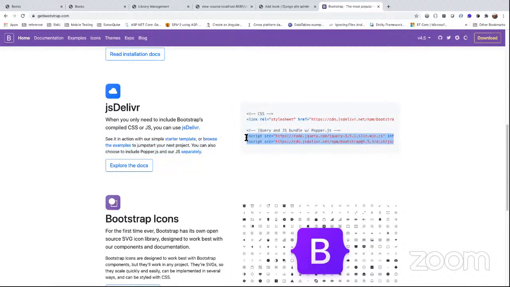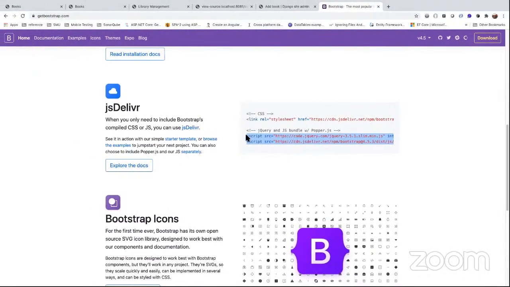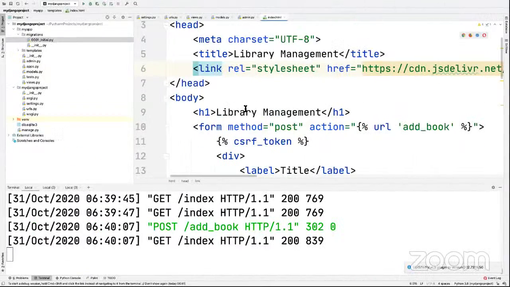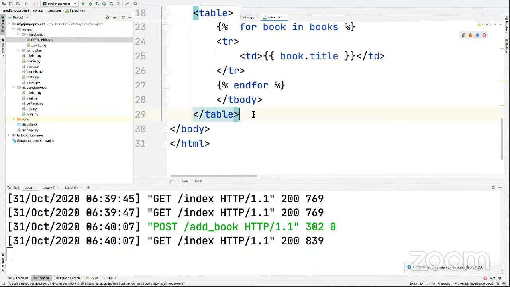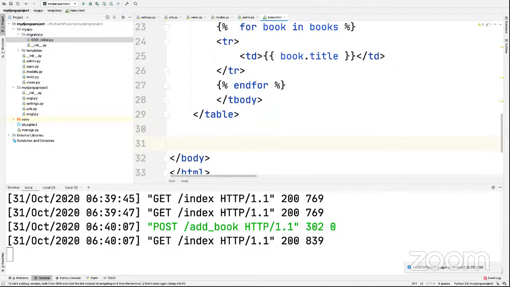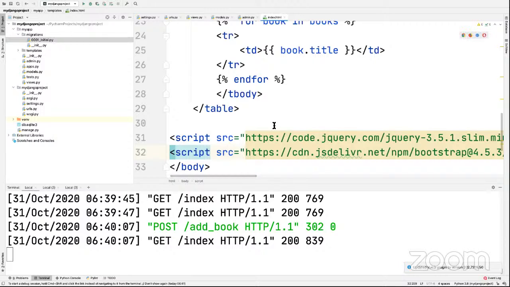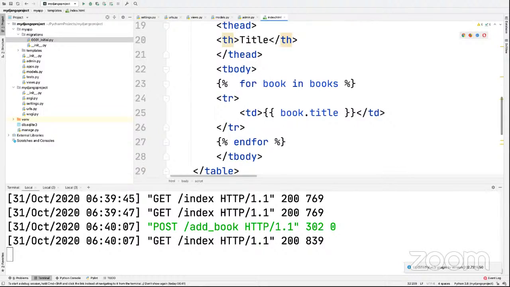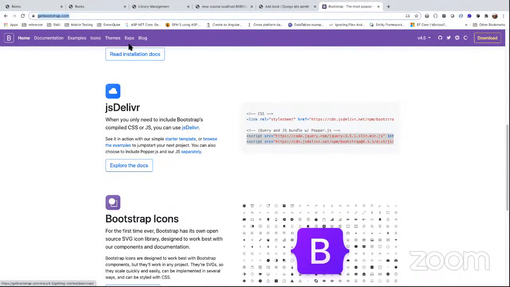So you have your Bootstrap added. For the people who are using Zoom, I can just ping you the URL.